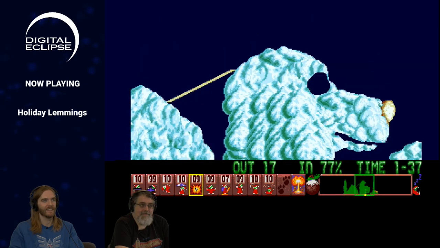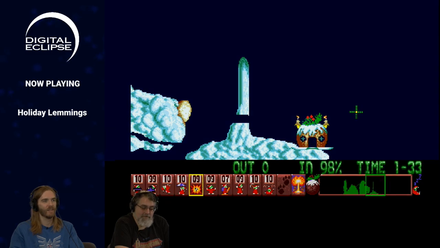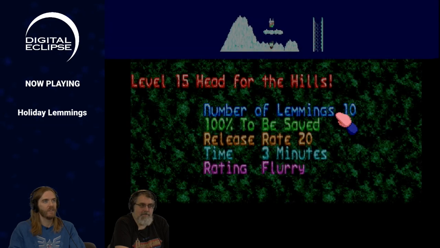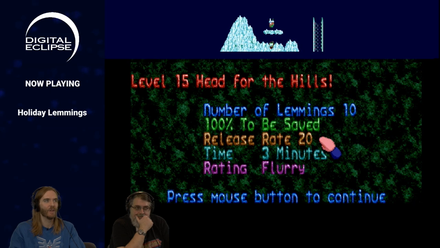All right. Excellent, 98%. Okay, on to the next. 15, head for the hills. Okay, 10 lemmings, 100% to be saved. So it looks like I'm falling out down here and I need to get up there. Or no, that's falling out and get down there. Well, let's see.